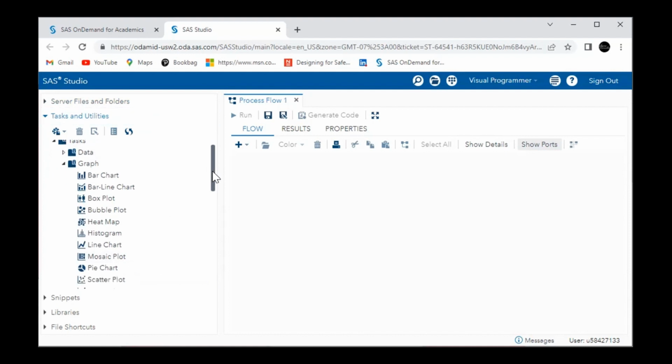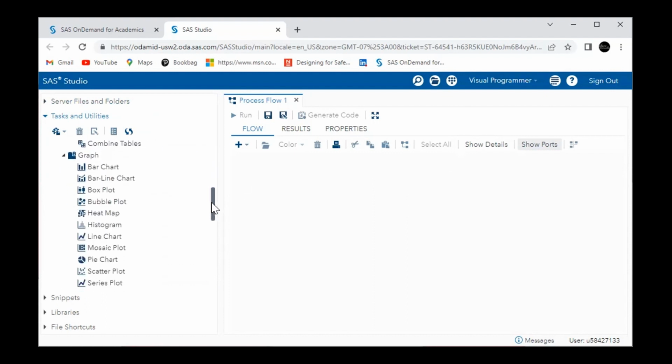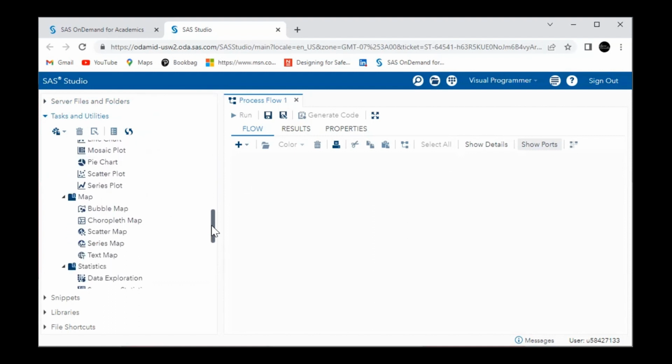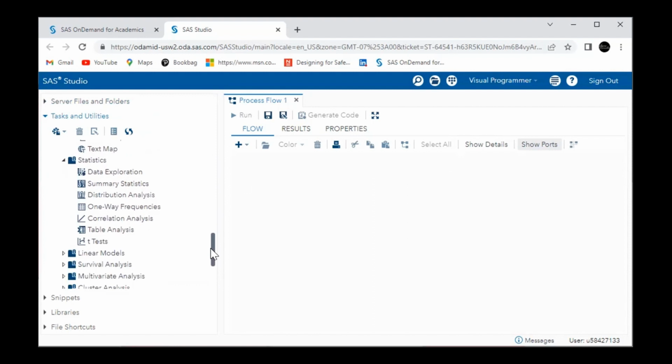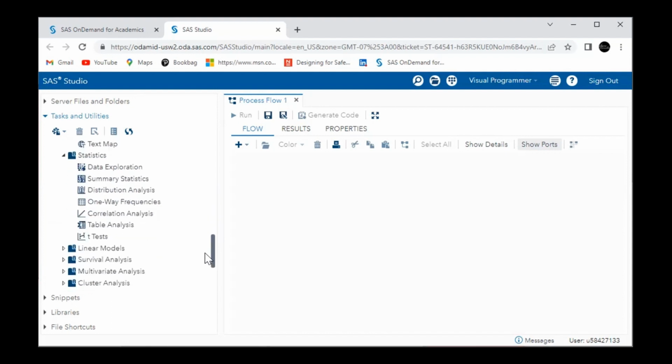In this list of tasks, we have data-related tasks, and if I expand that, you can see there are several that we can do. We also have graphing tasks, mapping tasks, and finally statistics. We're going to be mostly using the statistics and the data tabs, but we'll also be using some of the graph tabs. We won't be using maps in this class. As fun as it is to use maps for presenting data, that requires data that has latitude and longitude, and we simply don't need that for the purpose of teaching basic statistics.